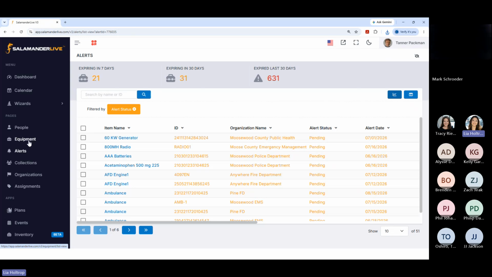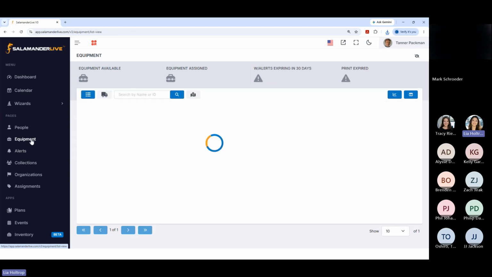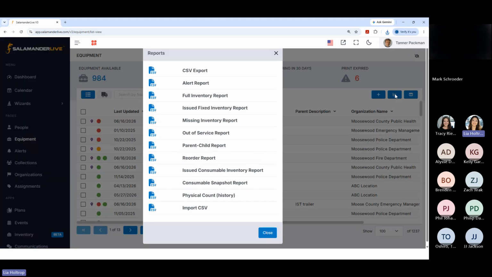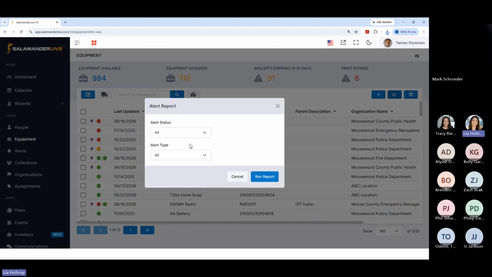The other report is going to be found under equipment. So if you go to equipment, and then top right middle icon is the reports button. And then within that, you'll see a similar alert report, CSV, except this time you have the option to set statuses and alert type.